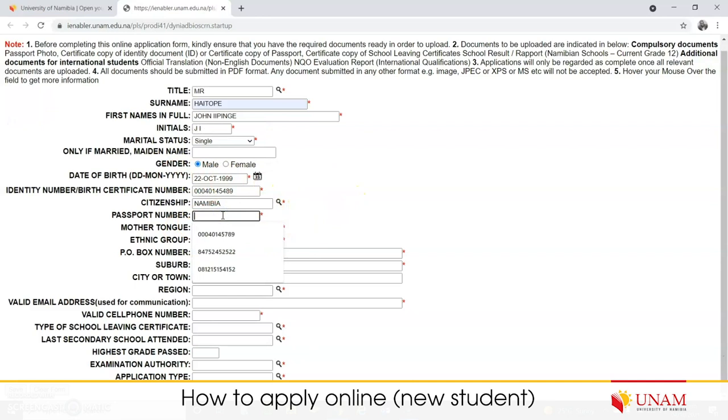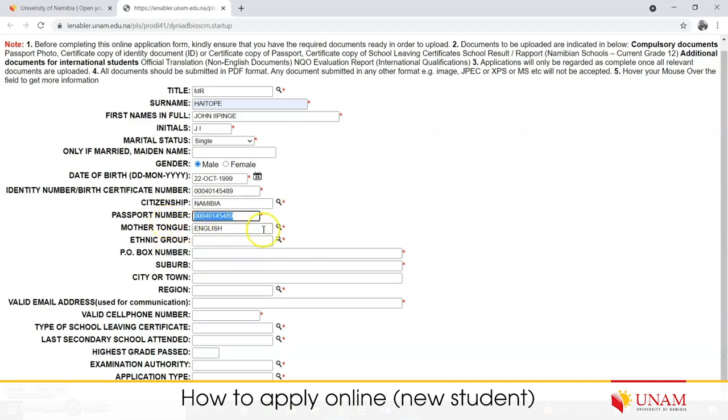My passport number. If you do not have a passport as a Namibian student, please just copy your ID number or input your ID number as it is, and then you just place it there. In the cases where you are a student and you do not have an ID number yet, please use your date of birth or your birth certificate number that the system accepts as well. But please do not leave the passport number blank because you do not have it, for it's a mandatory field. For international students, this is a must field for you to enter your passport number, otherwise your application might be considered incomplete.